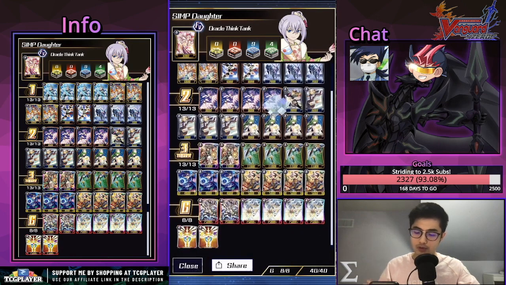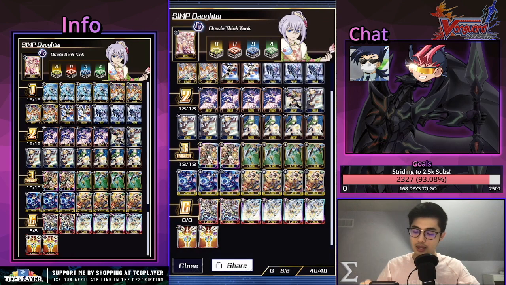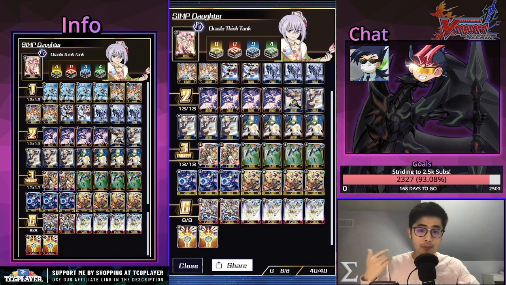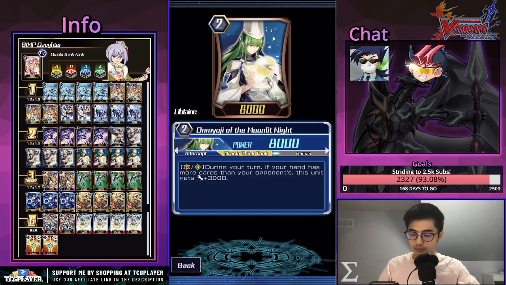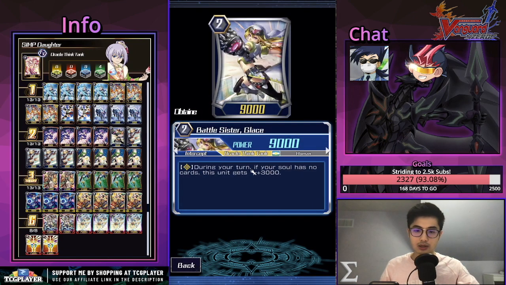Next, we're playing four of the 9+3s: when attacking a Vanguard, +3k, 12k meter. And then we're playing four of the 8+3s. So these two, generally speaking, you will see in both the pure Susano build and the Imperial Daughter build. But I'm actually not playing any 10k vanillas, and I'm playing more 8+3s. When you have more cards in your opponent, this unit gets +3k in your hand, and one Balisercer Glass, or Glacé, I don't know the correct pronunciation. During your turn, if your soul has no cards, get +3k.